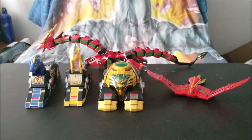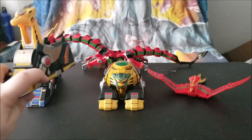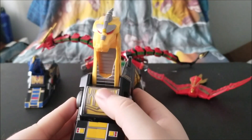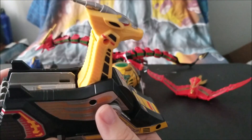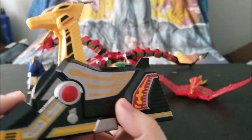I know in the Japanese version they have different names for each of the individual Zords, but this is the Thunder Megazord so we're going by the American version. Next, we check out the Griffin Thunderzord. From what I remember, this part here was a sticker, but in this version it's sculpted and painted and looks very nice. This one has some weight to it, much like the Unicorn which we'll show in a second — not as much as the Lion Thunderzord, but it looks pretty cool.